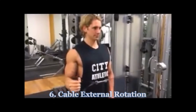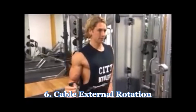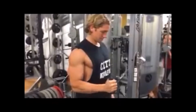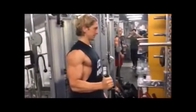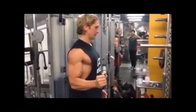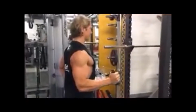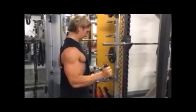Number 6, and the last one, guys, cable external rotation. The shoulder joint, or complex, is actually made up of several separate joints. Unstable because it is a ball and socket structure. The majority of the joint stability comes from having an active web of muscles that wrap the joint. Apart from the big delts muscles, there is a group of muscles commonly referred to as the rotator cuff that underpin a lot of the major movements of the shoulder.